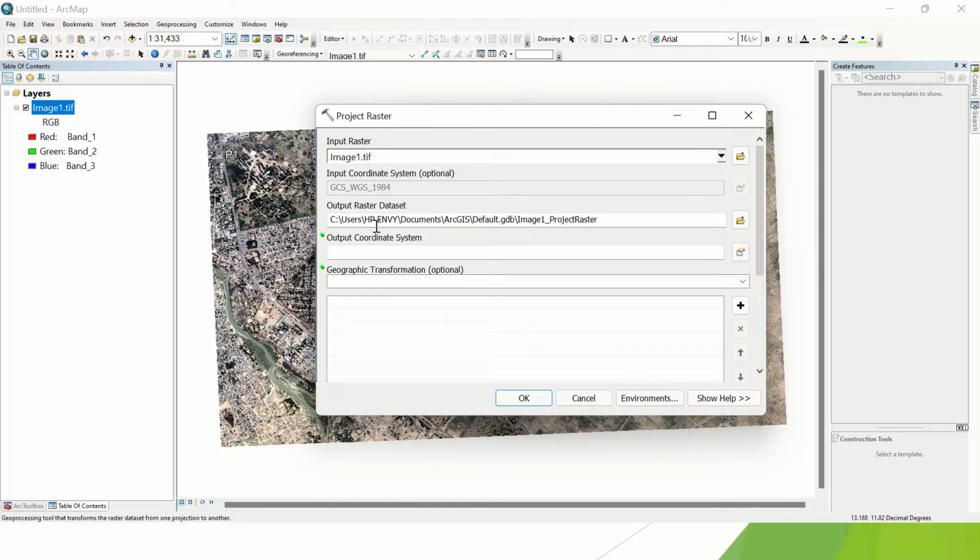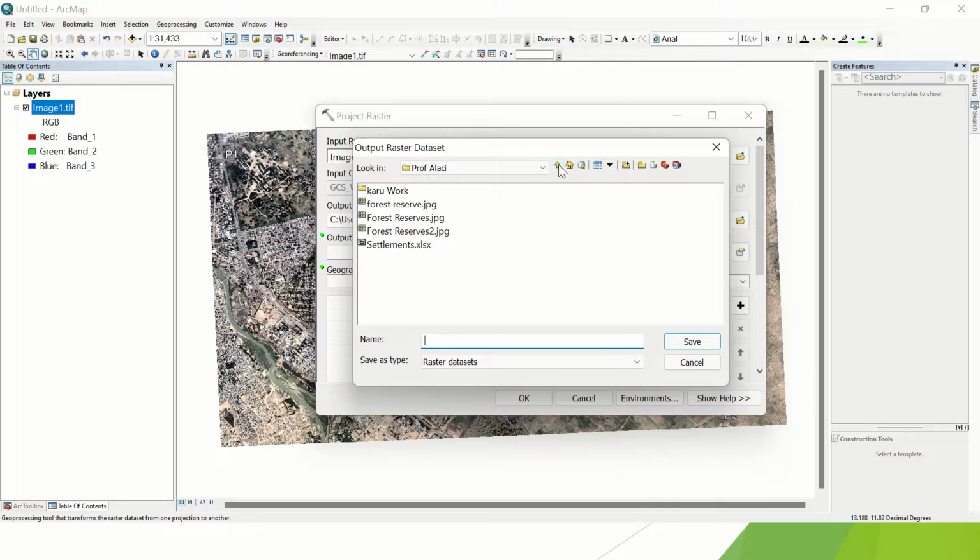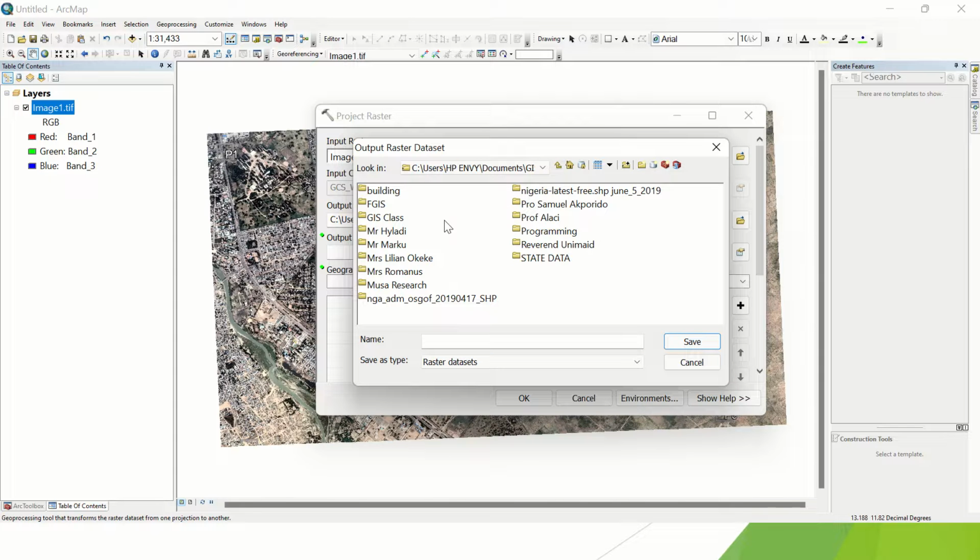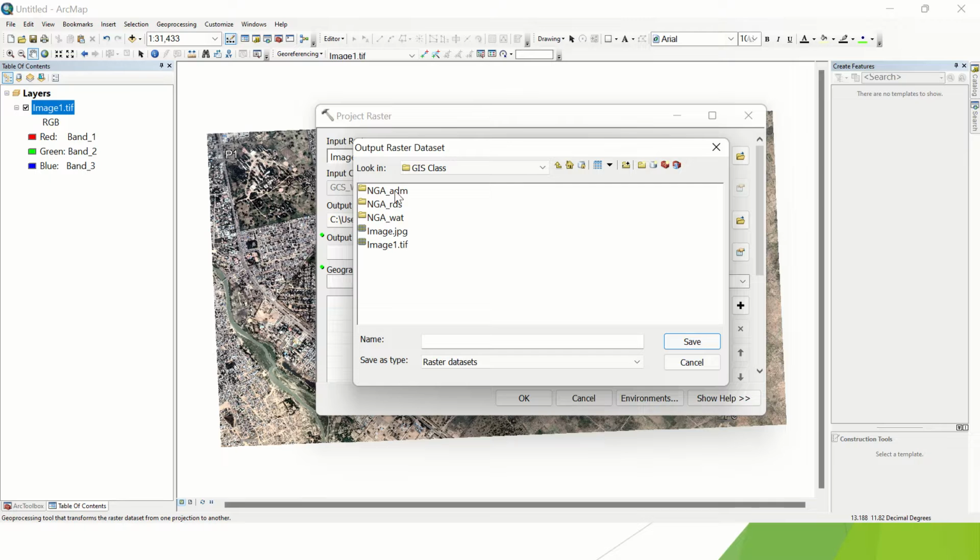Next, we have to specify where the raster will be saved. So we'll click on this folder, go up one level back to our folder connections, double click on folder connections, double click on GIS, then GIS class 1, and we'll save it as pro_image.tif.